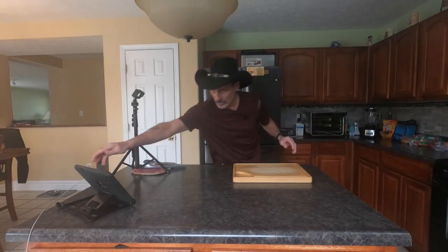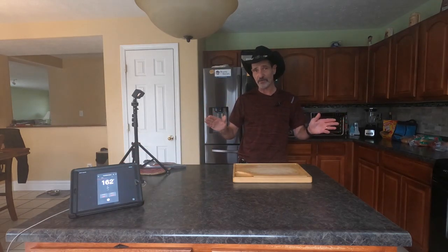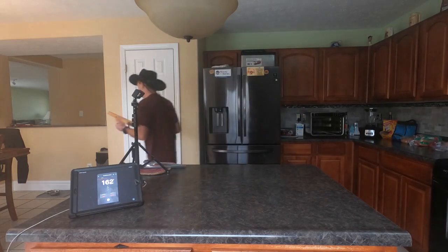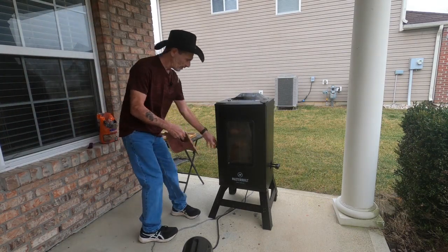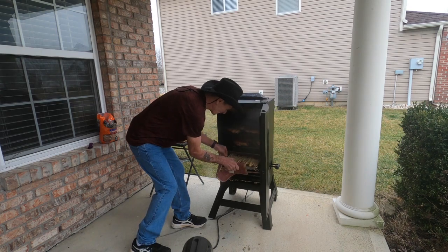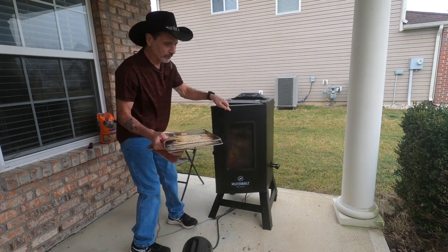All right, we're back. As you can see, the internal temperature is at 162 degrees. That's close enough for me to 165. I don't want this chicken to dry out. Let's go get the chicken and the asparagus out of the smoker. All right, let's get this baby open. Get some good smoke going there. Let's check these. Not bad. Let's get these inside.